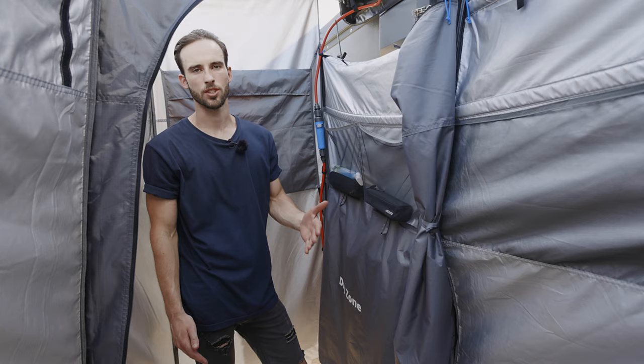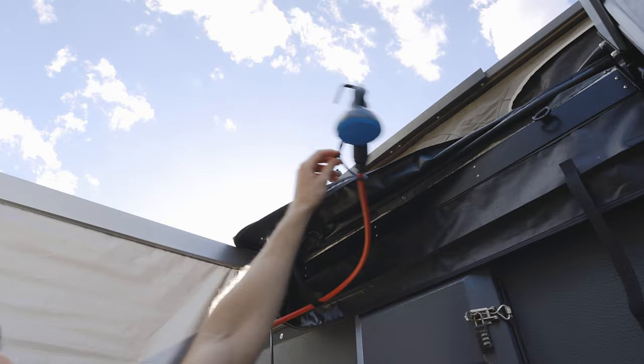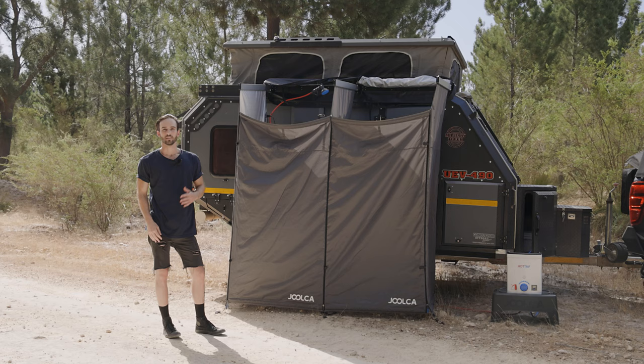The shower integration is just as easy as our other en-suites. Right here is your on/off switch, and the shower head is on this repositionable arm so you can get it set up exactly how you need it. The back panel is also magnetic, so you have options for how to mount your shower head.